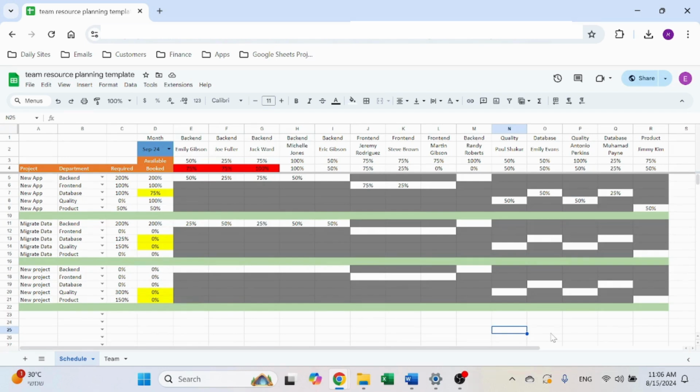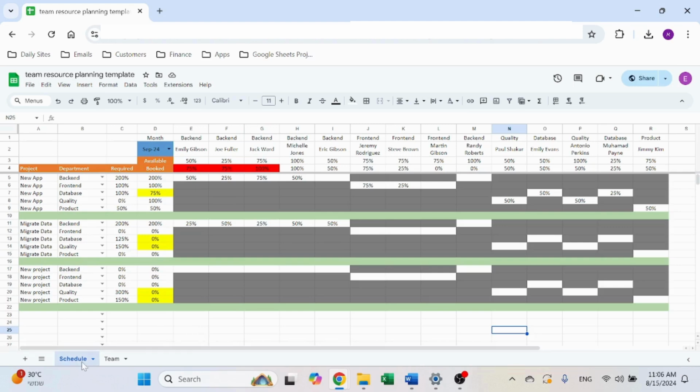In today's video, I want to share with you a team resource planning template I created in Google Sheets. This is a very quick, easy, and effective little file that you can use to understand your team's capacity and how you can support different projects. It is very simple, but you can really get a lot from it. So let's deep dive into how this is built.